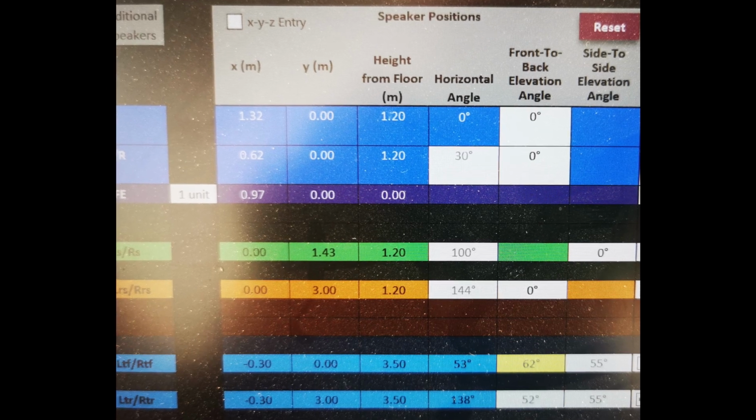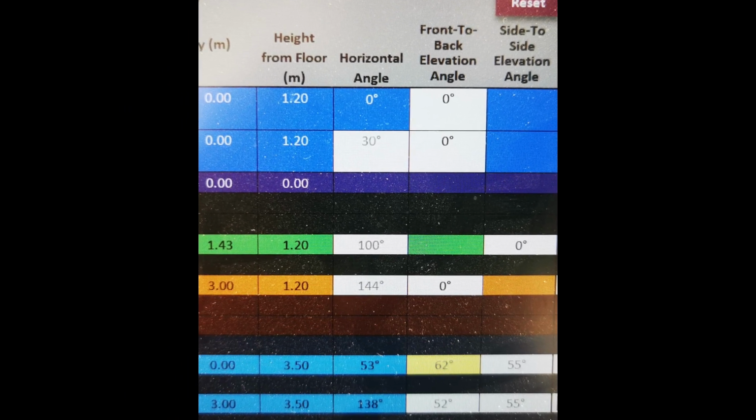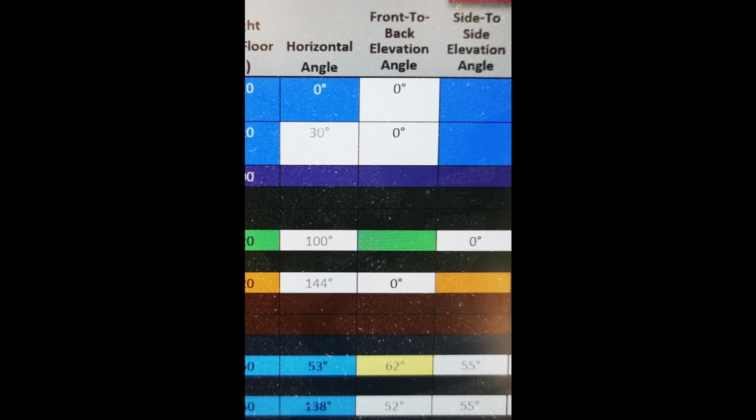However, side note, when I was speaking to speaker manufacturers, they were all saying the same thing, which was basically that the speaker position doesn't have to be exact. The reason that the speaker position isn't as important is because the speaker calibration will cater for a lot of that. However, the one thing that you do need to get bang on, which they all told me, is the angles. On the DART software, not only does it give you the position of the speaker, it also gives you the angle that the speaker should be facing in relation to the sweet spot.